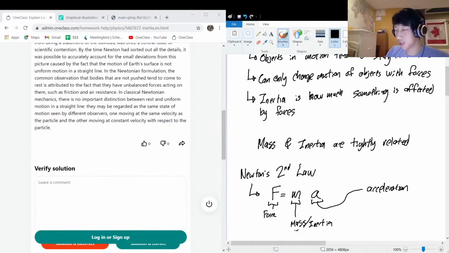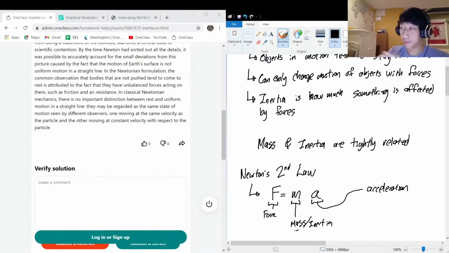Another way that you can keep this in your mind is to think about the word inert, like not trying to move. So more inertia, more inert, trying to move less and less. And it's not necessarily just things at rest. Would you rather try to stop or slow down someone riding a bicycle versus a train? A train has a lot more inertia because it has a lot more mass. If you apply just the force of your push on a train, you're probably not going to slow it down at all. You're probably just going to have a very bad day if you try to slow down a train by pushing on it.